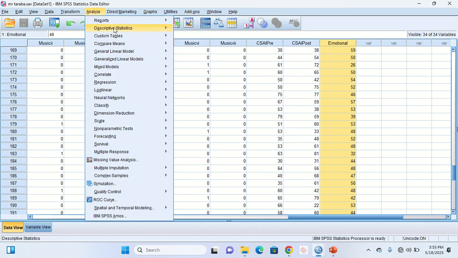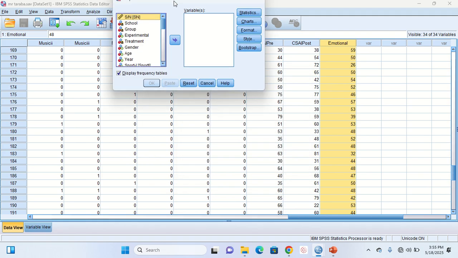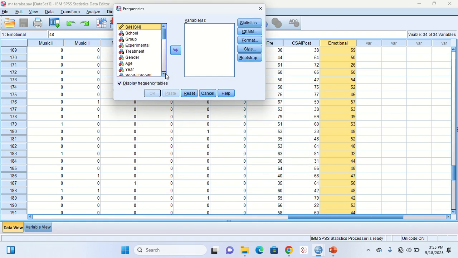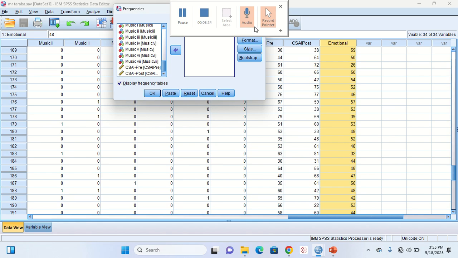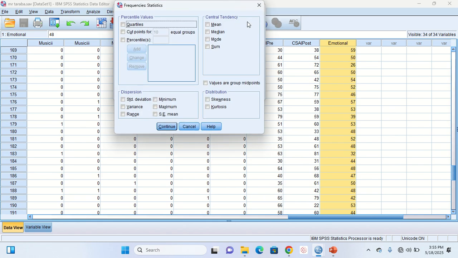And when we get to analyze, we have descriptives. In the descriptives, we have many options to pick. But the first thing we have to do is to put the data set in the variable section. When we put it, we click on the statistics.